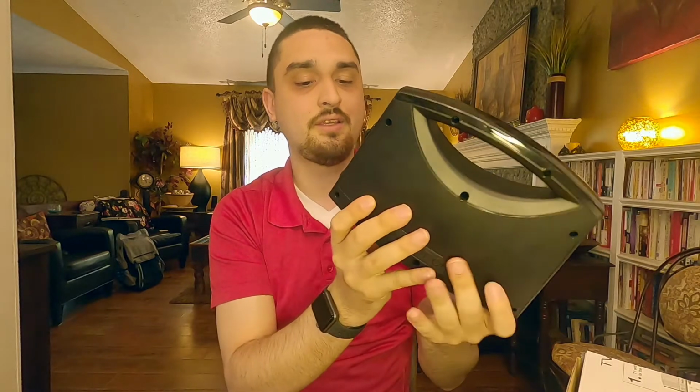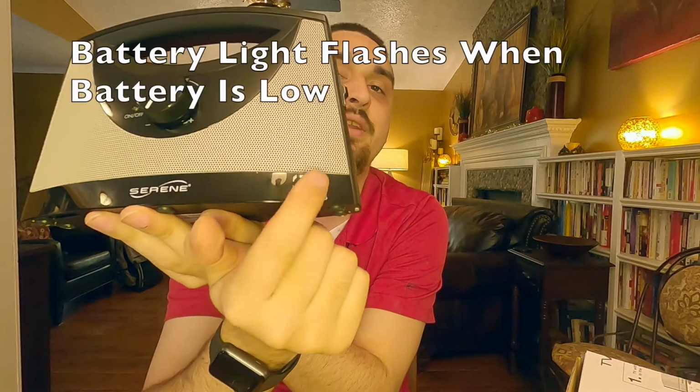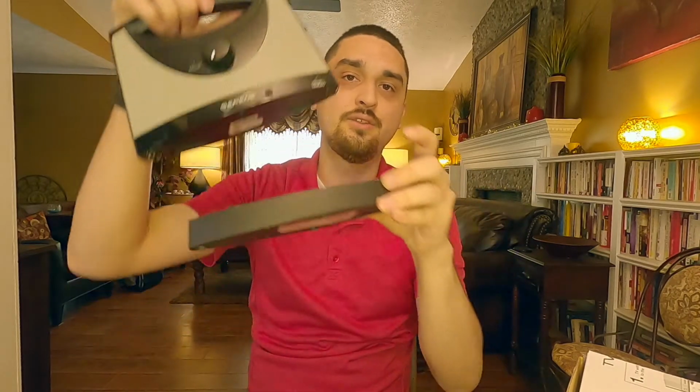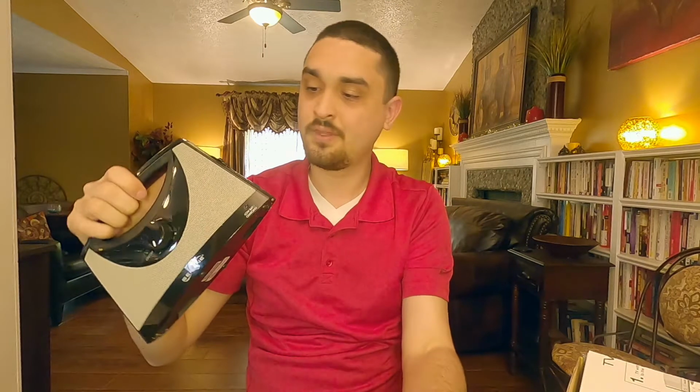Then also on the front, in the bottom right corner, you have the low battery indicator light. This will flash when the receiver is getting low on battery. And then you will just sit it on your base station again to charge it up.